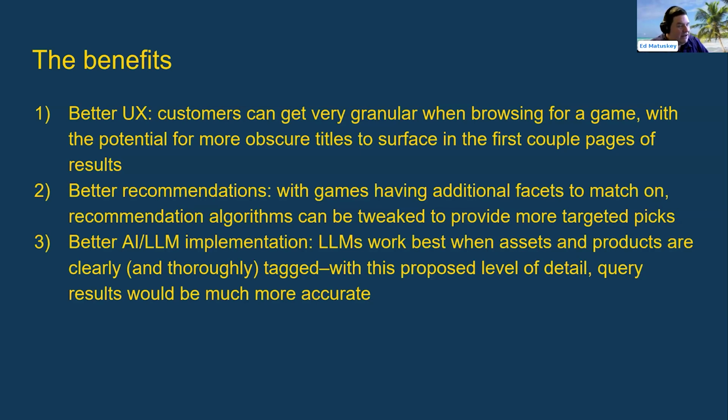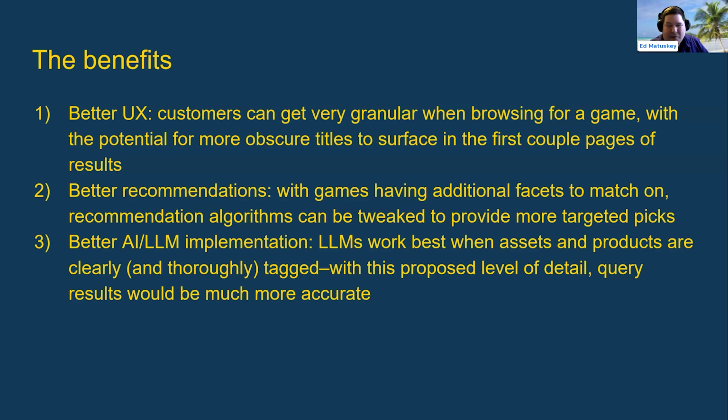On a related note, better recommendations. When players can be more specific with their selections, and games are tagged with more metadata, recommendation engines aren't just saying, hey, this person played this game, which is a first person shooter, show them all first person shooters, even if what they played was single player and all these other ones are online. Or they played Portal, which is a first person puzzler, and we're just going to show them Battlefield and Call of Duty and all the shooty ones. This way they would be like, all right, let's show them stuff that's actually similar to what they've played, not just the broad category. And harkening back to an earlier presentation, better AI/LLM implementation.